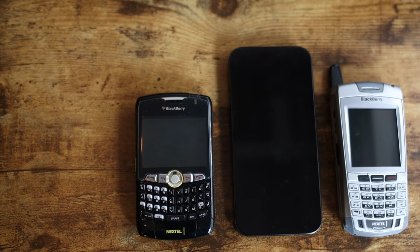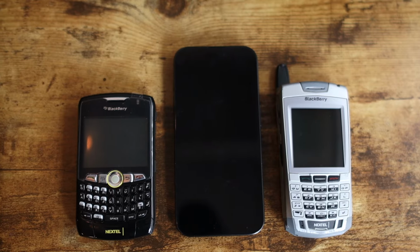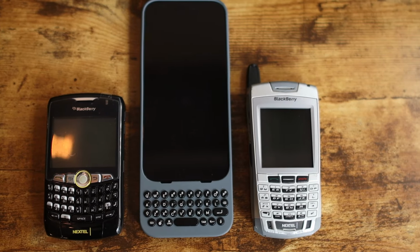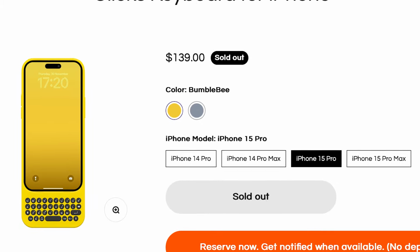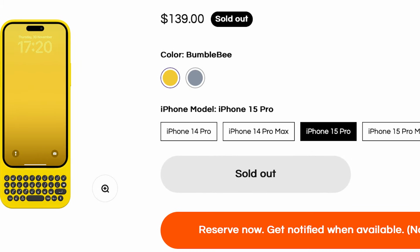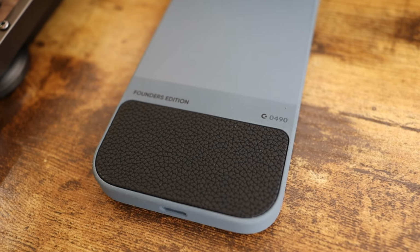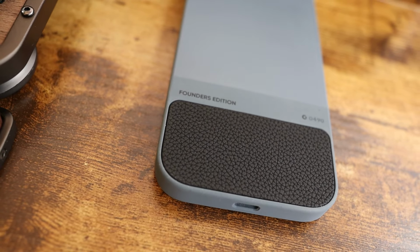Yet here we are 17 years later and a physical keyboard is nowhere to be found on any new mobile device. So is it time to bring back physical keyboards for the iPhone? Well, given that Clix has sold out their initial pre-order, there's definitely a lot of people interested. But with a price tag of $139 for this case, this thing isn't cheap. So we put our money down for a Founders Edition to test it and figure out if it's worth it.